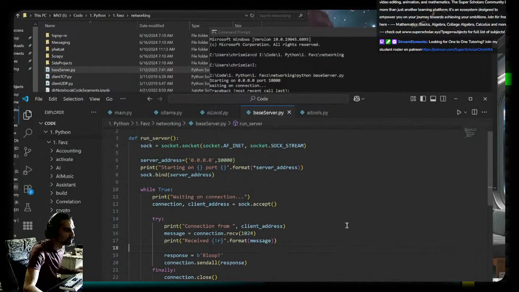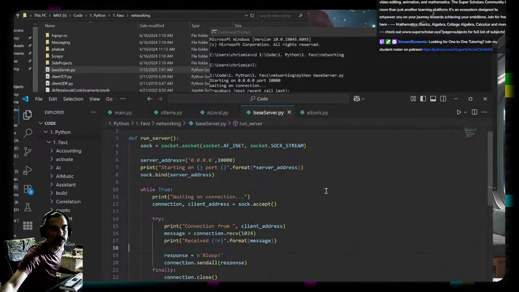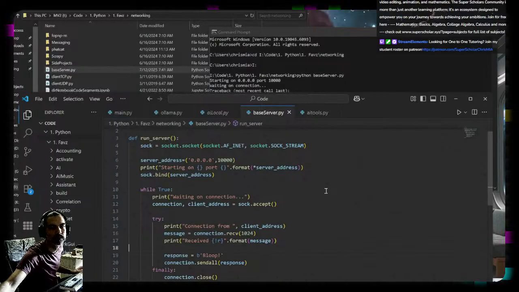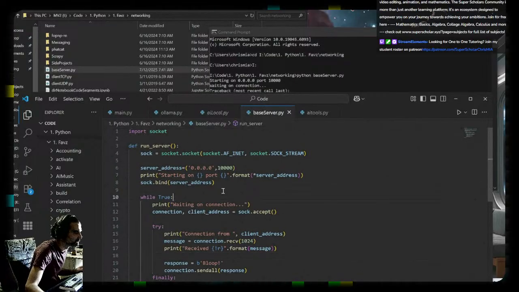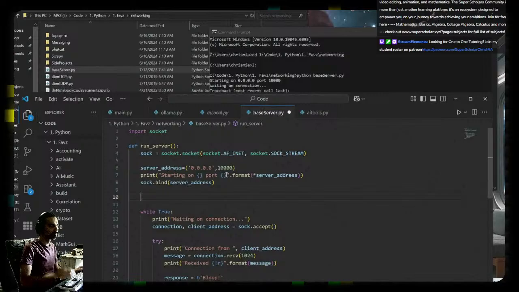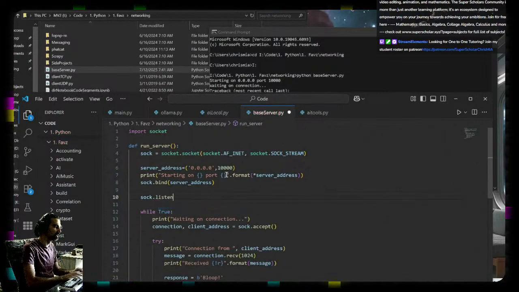Missing something, hold on. Wait, hold on. I'm missing something, yeah. We have to activate the listener. Forgot to activate the listener.